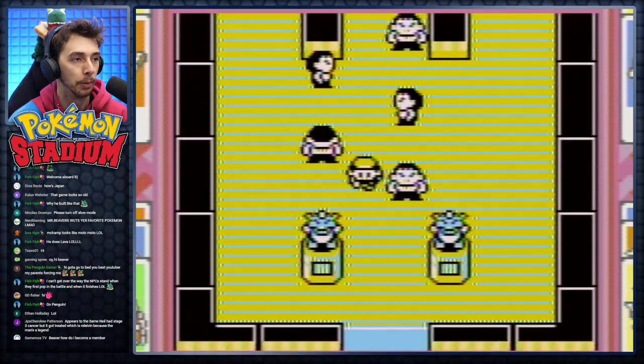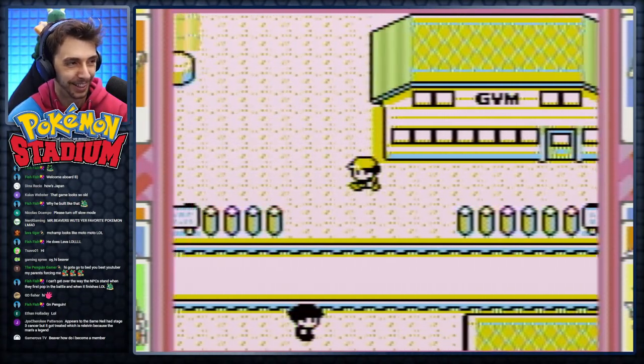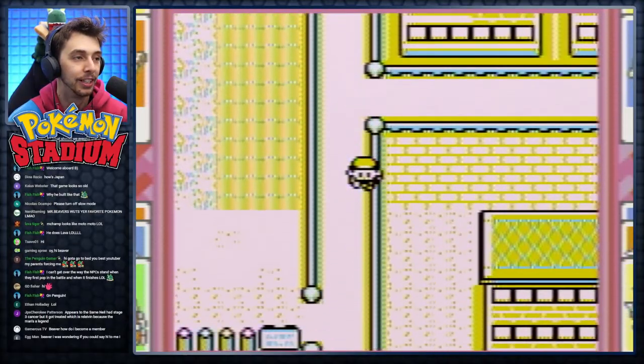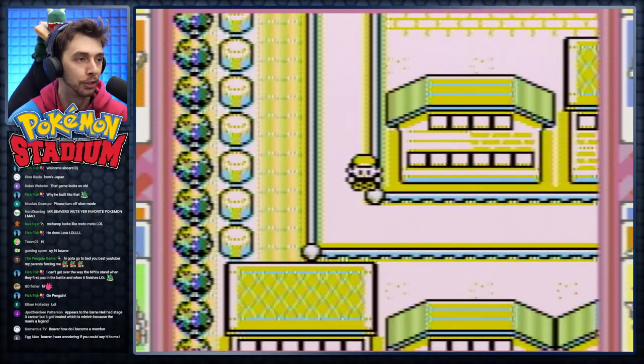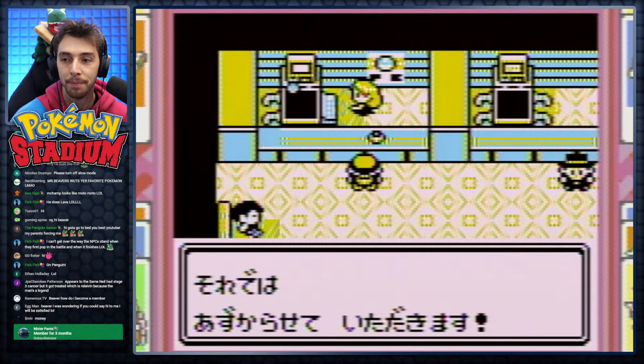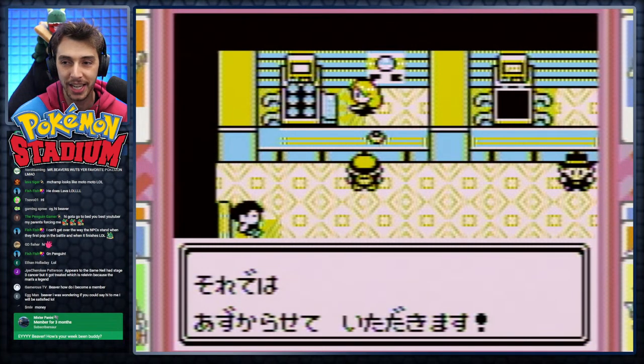Okay, yeah, we're not going to be able to do that. I am severely underleveled. I'm doing this completely out of order as well. Should we just take on Sabrina, the teenage witch? Let's go.